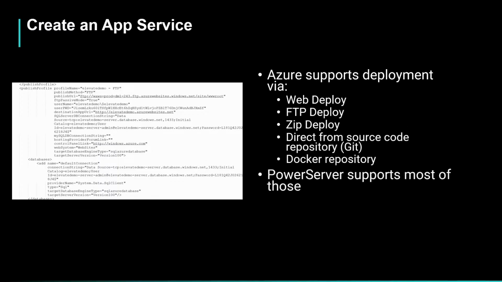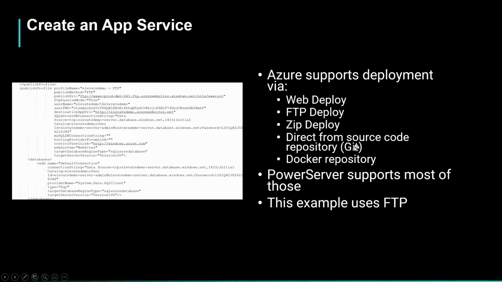Now, one thing I'll mention here, there's a lot of ways that you can deploy your PowerServer application to Azure. Azure supports web deploys, FTP deploys, zip deploys. So you can actually take your application, zip it, and there's a special deployment area where you deploy as a zip, and Azure will actually run it right out of the zip file. It won't uncompress it. And there's some advantages of doing that. In particular, you don't have to worry about files being locked when you go to upgrade your source.